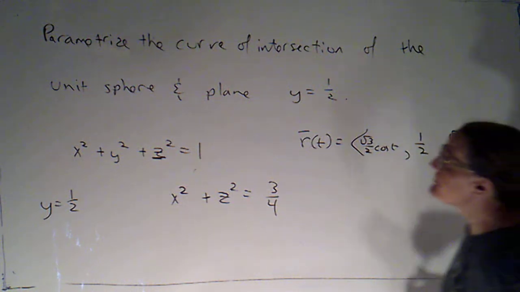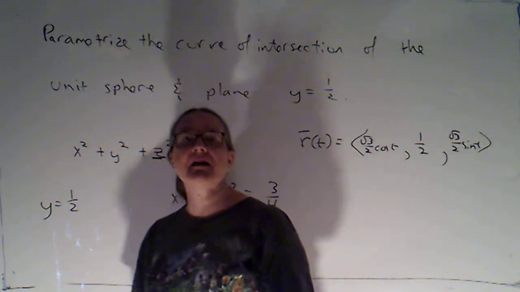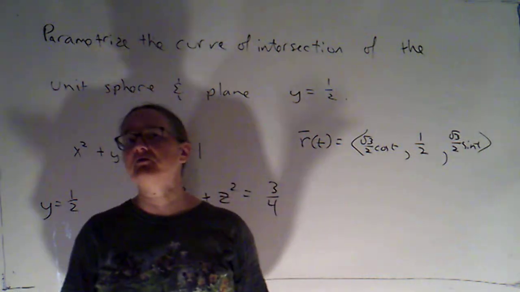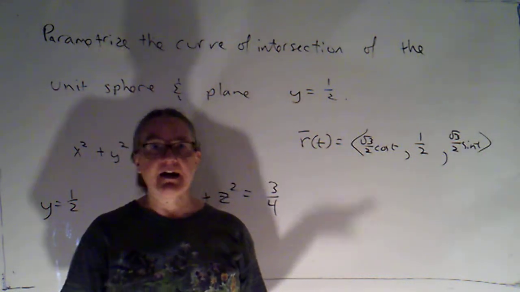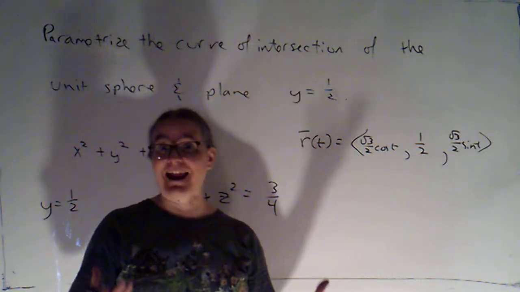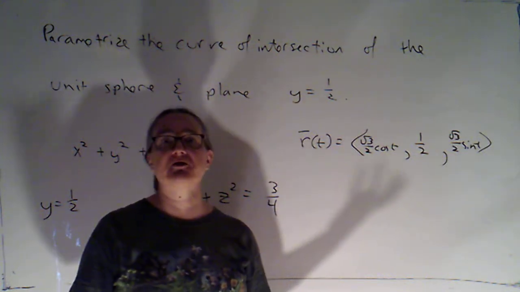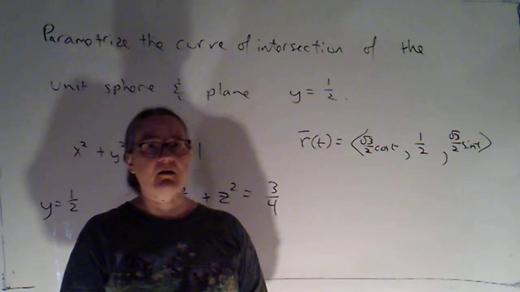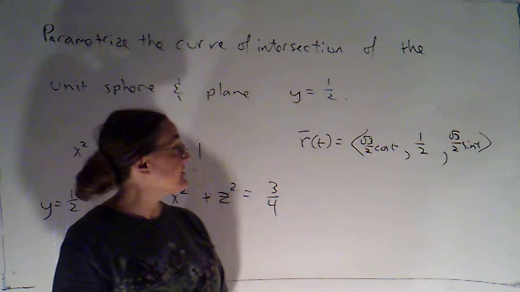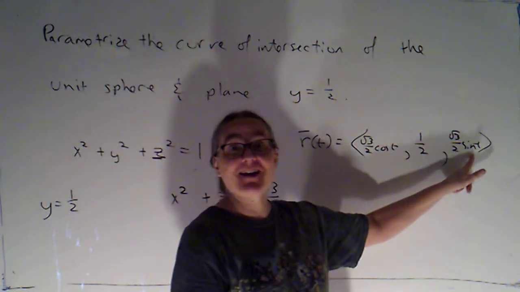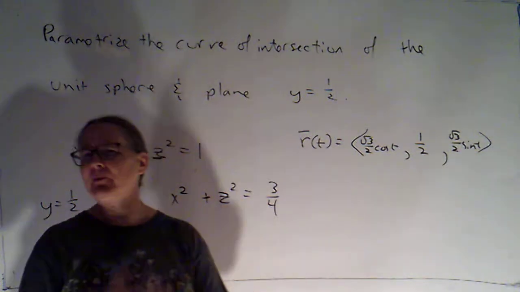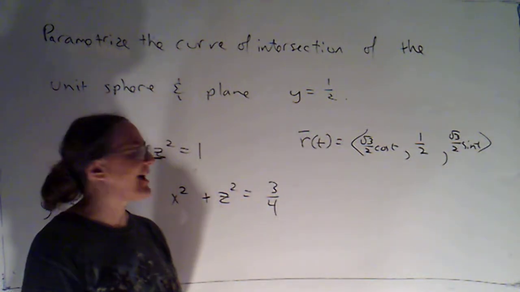Now, with both of these examples, in coming up with the parameterization, I've introduced an orientation to the curve. The orientation wasn't an inherent part of the curve of intersection. So my answers here are not unique. I could certainly have put the sines here and the cosines here. There are probably lots of other ways to parameterize these things.